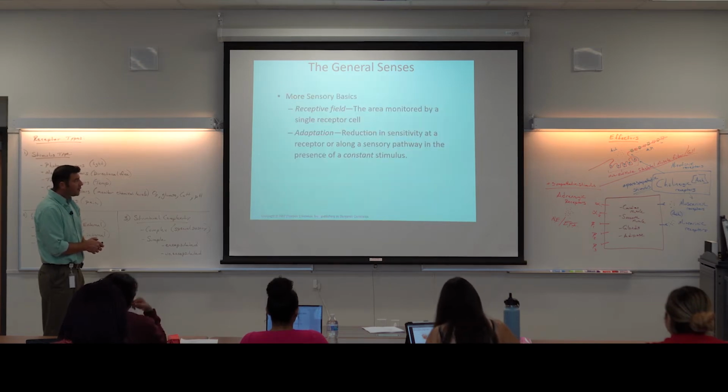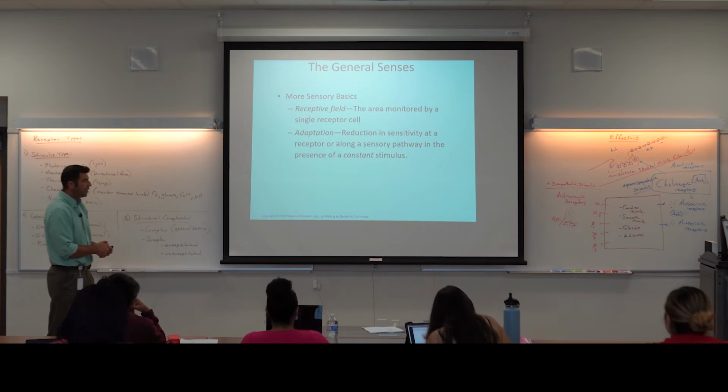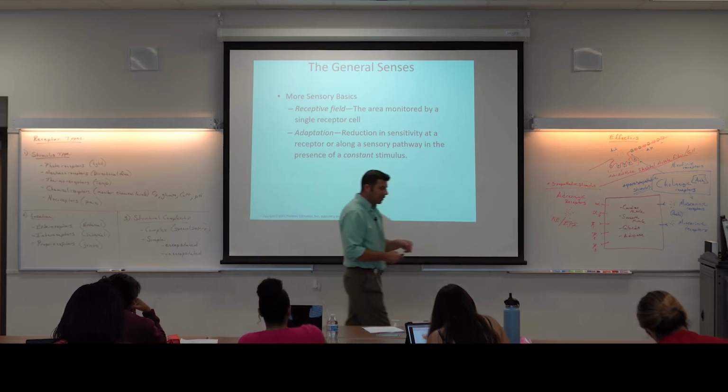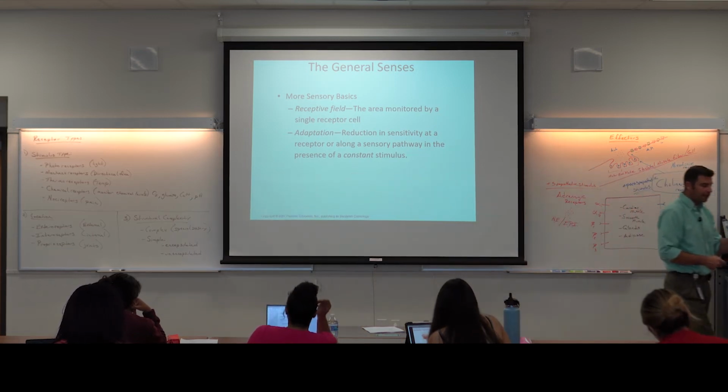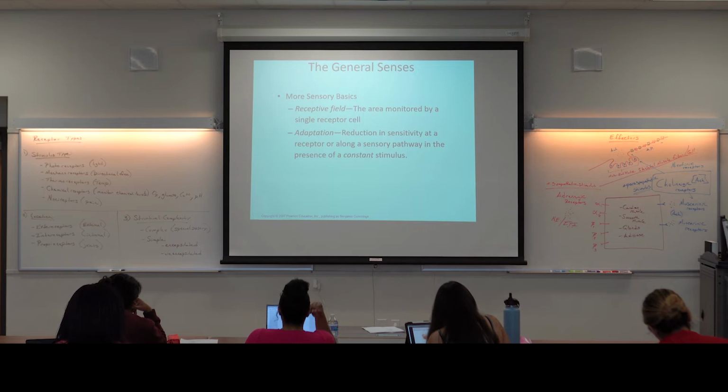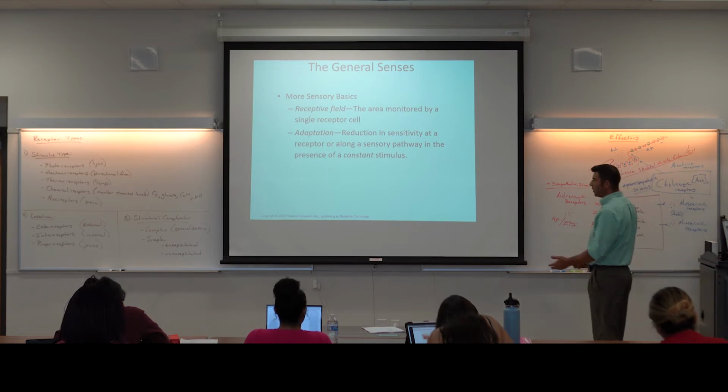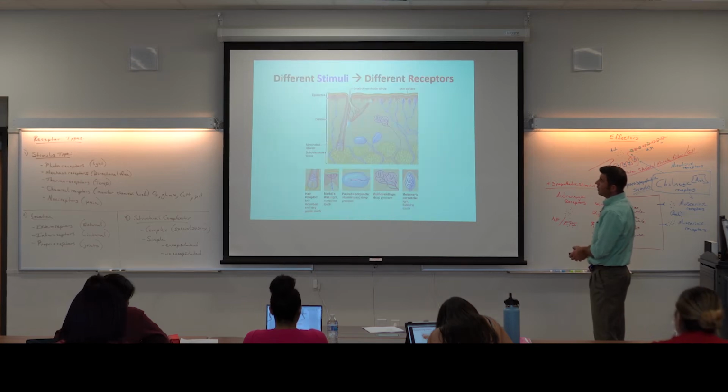These receptive fields, if hit with constant stimulus, can lose their sensitivity. This loss of sensitivity under constant stimulus is what we call adaptation. You experience this if you wear a watch or a belt. Under that constant stimulus, you will forget sometimes that you're wearing a watch, or that clothes are touching my body. You lose that sensitivity after a certain amount of time. So that's what we call adaptation of these receptive fields.